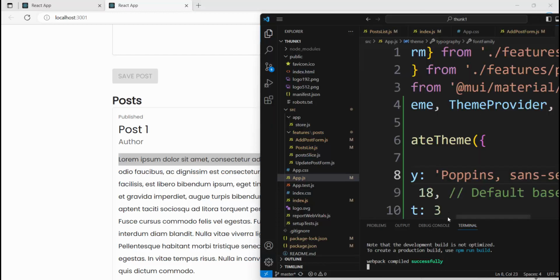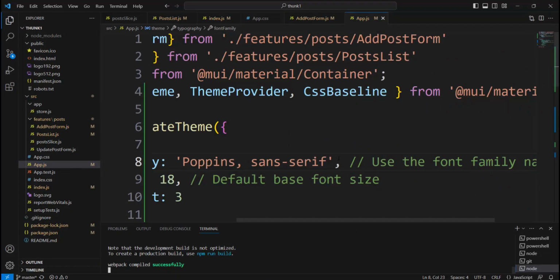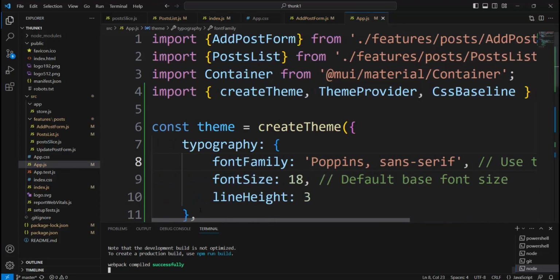And now it is Poppins. Now the family is Poppins, serif.